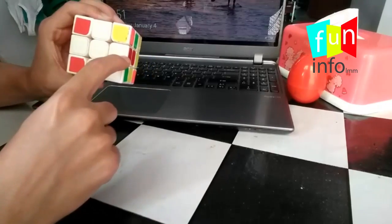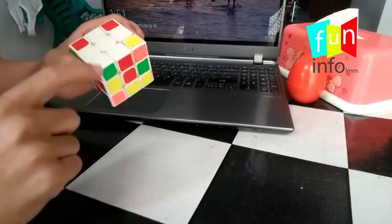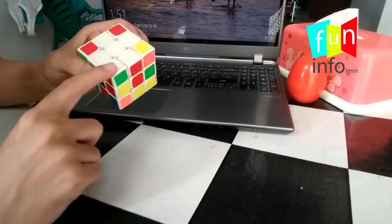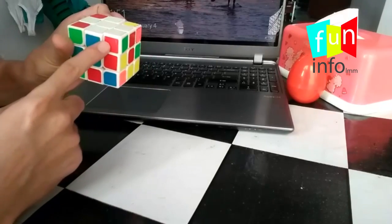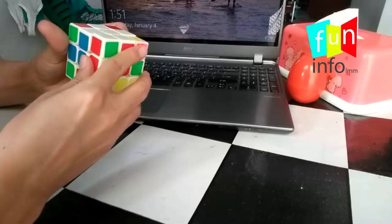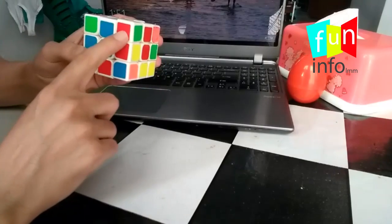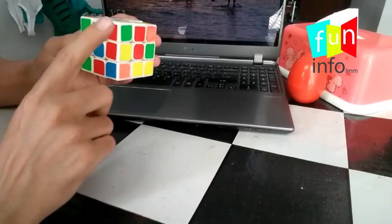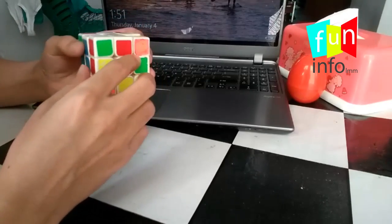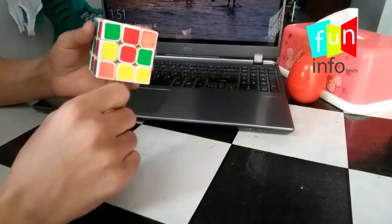So now I'm going to make the corners. This one came automatically for me in the corner, but this is wrong. You can see here the green and here the red. But I have to make this one. Here is blue. We have to make blue here also, not red, not orange, not another color. So what we are going to do, I will leave it, no problem.